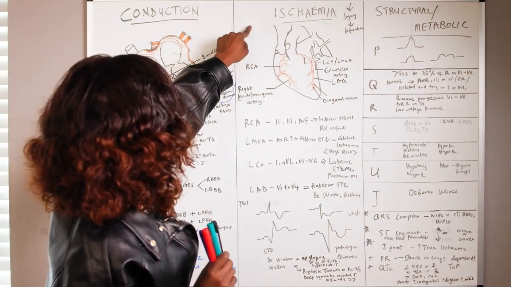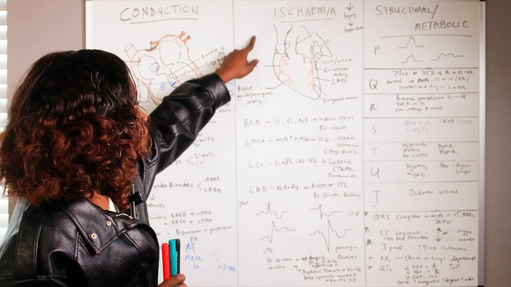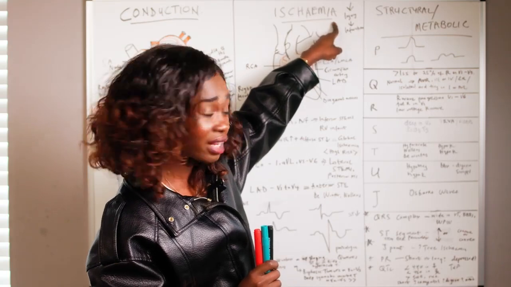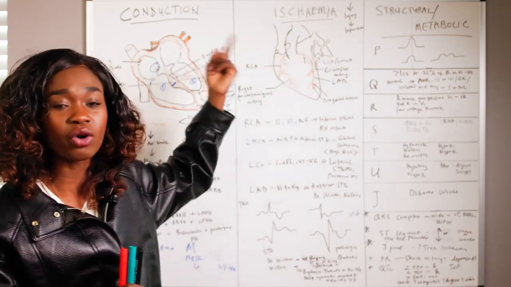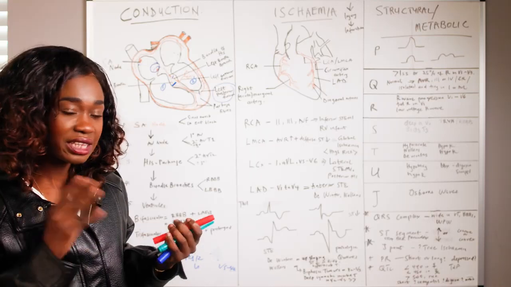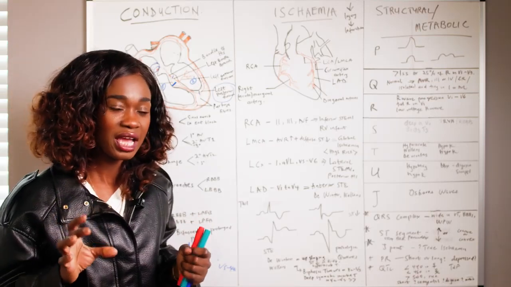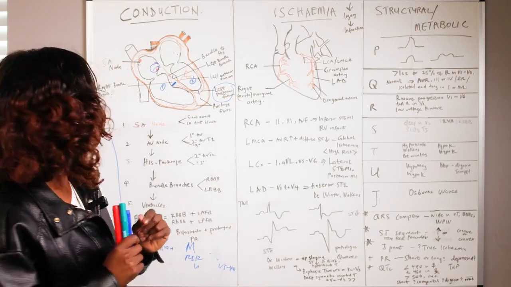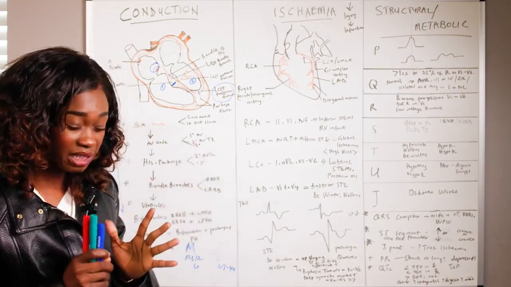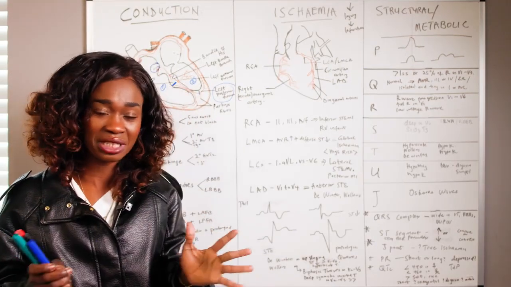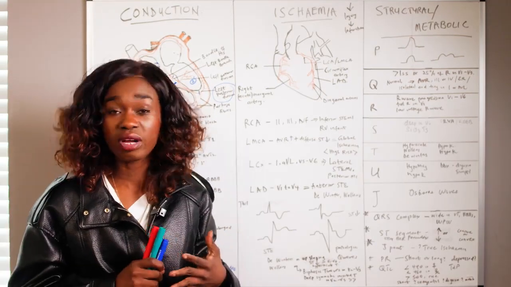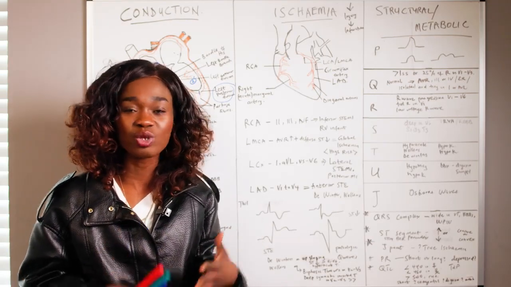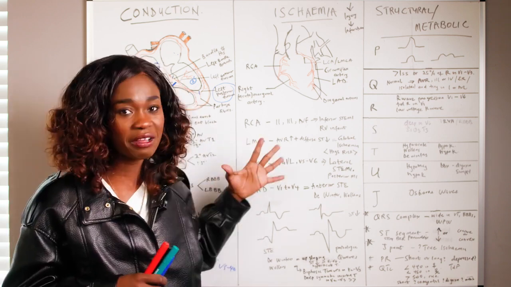So, ischemia just means lower oxygen getting to the heart. And if it goes on, it can cause injury, and injury can go on to mean infarction, which means death. At this point, I'm just going to pause and let you know exactly the concept of ischemia. When we talk about ischemia, this is something that every single doctor, I don't care if you're a cardiologist or a medical student, every single medic, not just a doctor, needs to know about ischemia. And a lot of people have found this confusing.